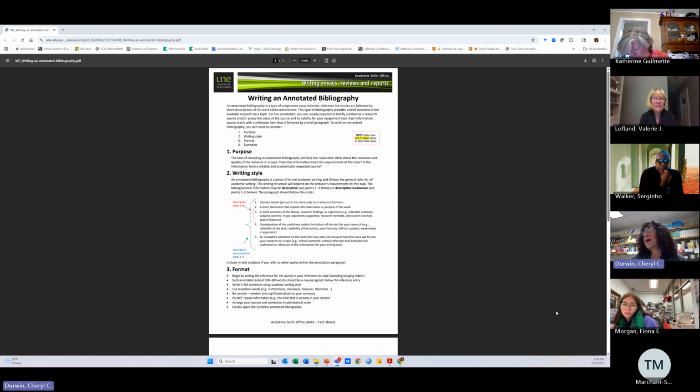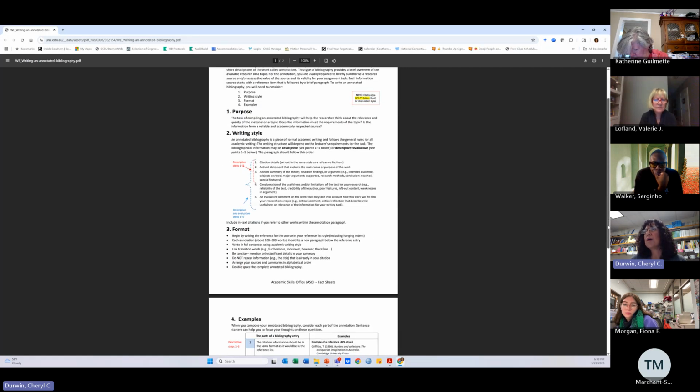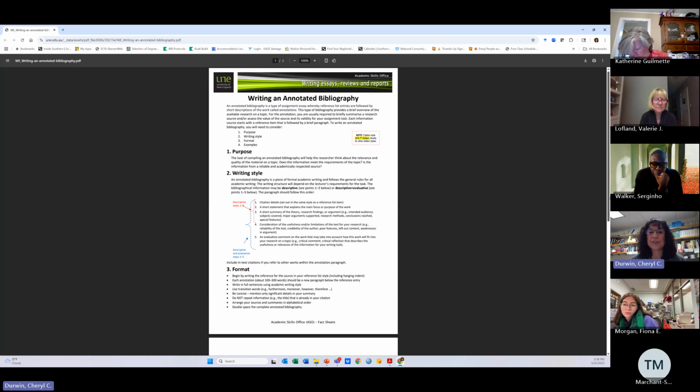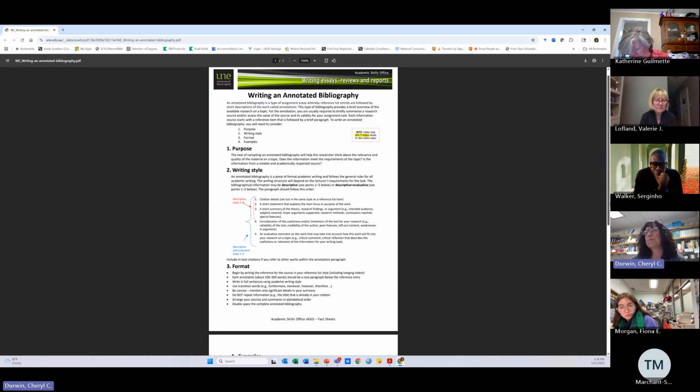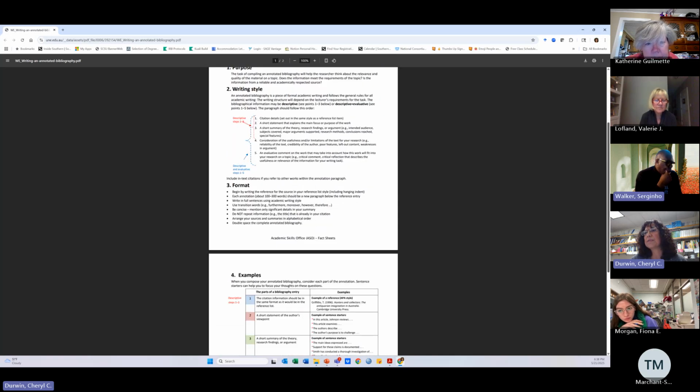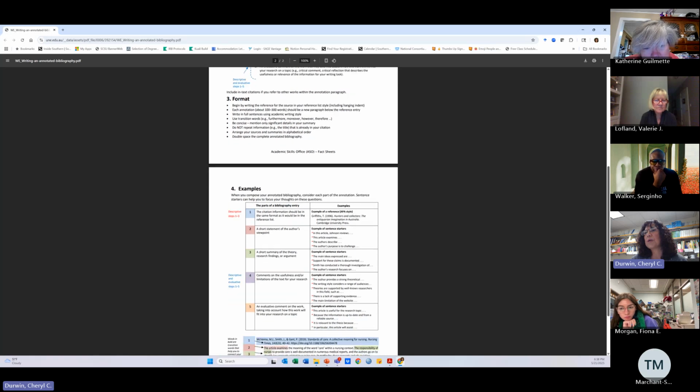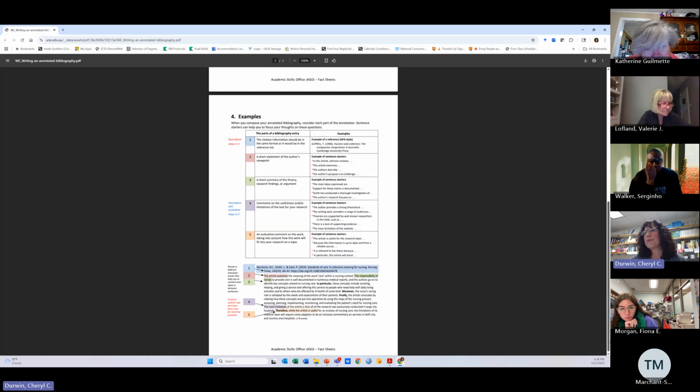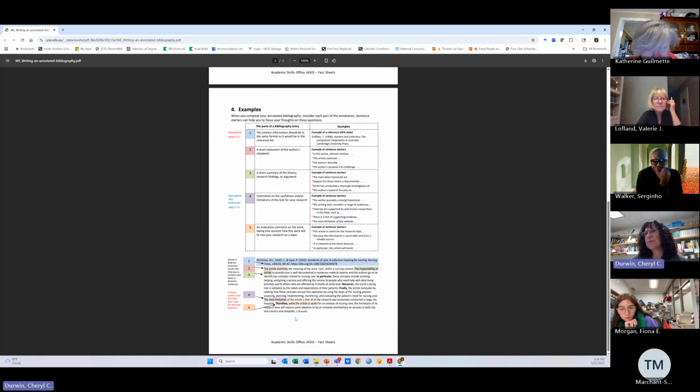Yeah. So again, I have the sources at the end of the PowerPoint, and I'll share them all with you afterwards. So this is a guide to how to write an annotated bibliography. It just takes you step by step through what components are in the annotated bibliography, and down here at the bottom, it just looks like an abstract almost, right? So you have your source citation, and you give a little summary that has all of these components to it. So what was the author's purpose?